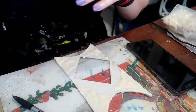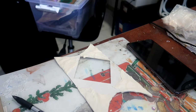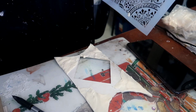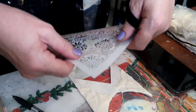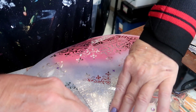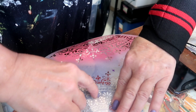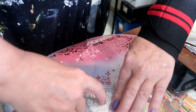Right, so what I'm going to do now is take a plastic template. This is just a cut-out stencil, but I like the way that we've got the nice pointy bits that will go beautifully onto our corners. I want the smaller designs rather than the larger ones. And what I'm doing is pushing all my weight down onto this and pushing it into the clay, so the clay comes up through the stencil and leaves a good pattern onto the clay.